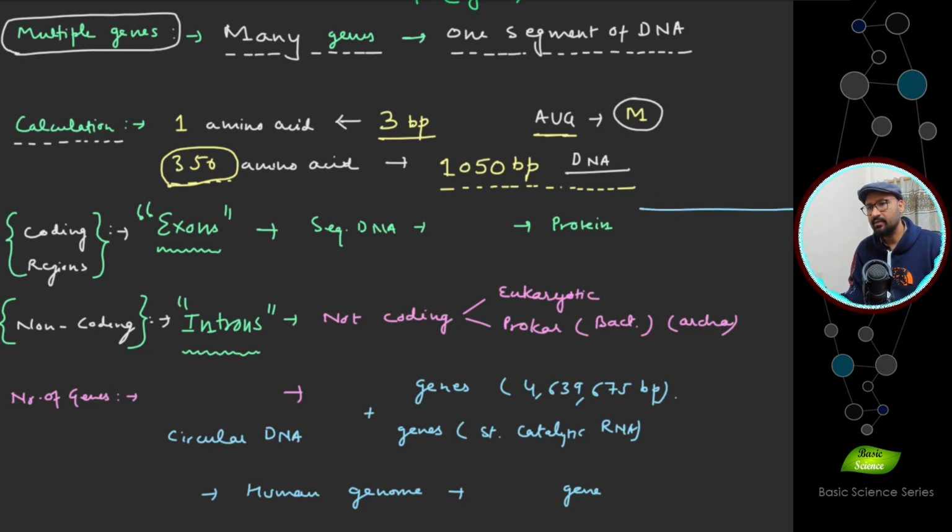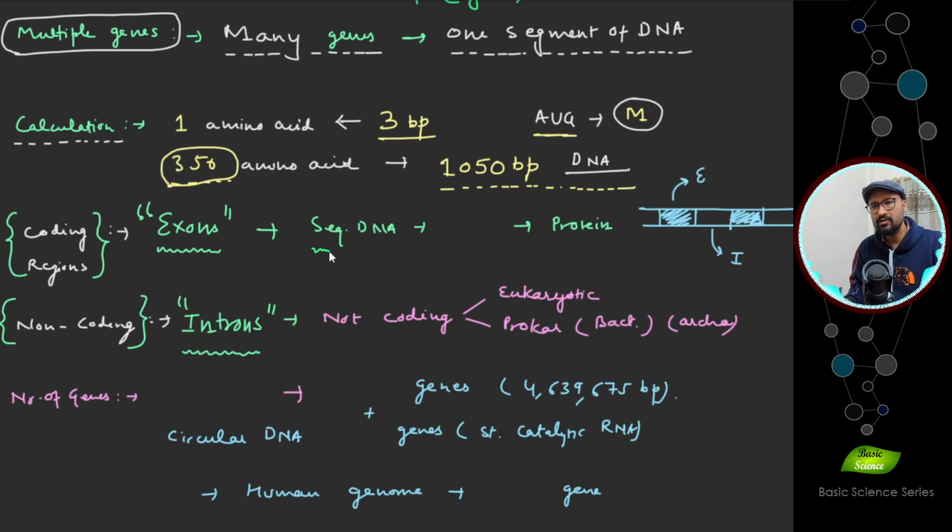If I draw a segment of DNA like this, you will have small regions which we can call exons, and some regions which we call introns, and they will be interspaced between different exon regions. The intron regions are not going to code any specific amino acid or polypeptide molecule. They need to be spliced out. Research is still going on to understand the roles of these intron regions, and we have identified a lot of important roles as well. But right now most of the research is focused on the exons.